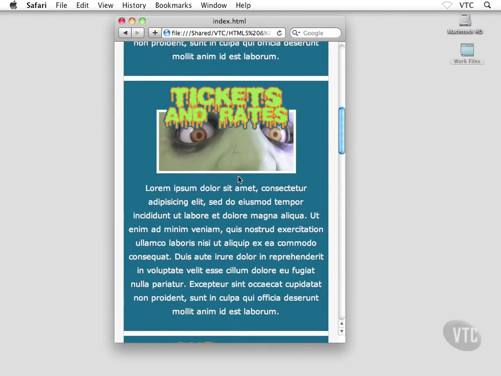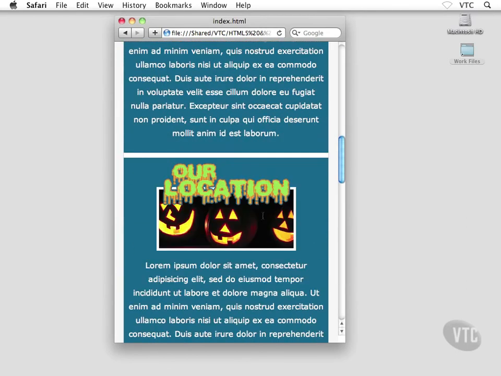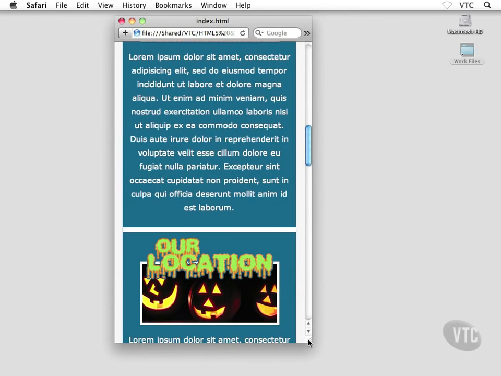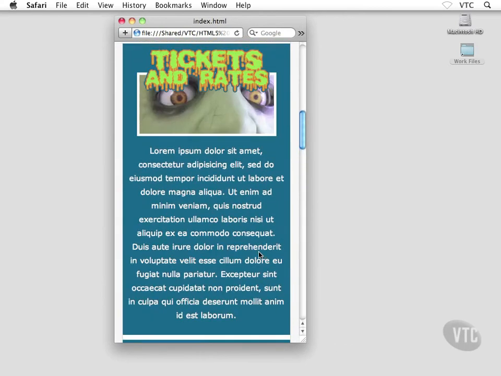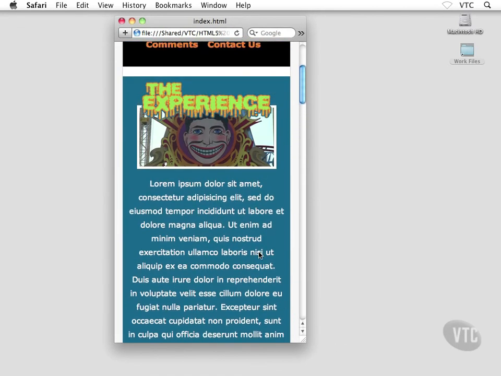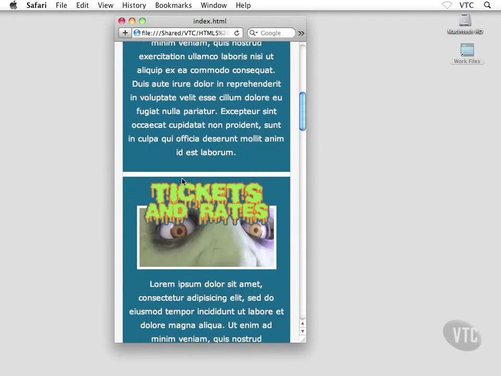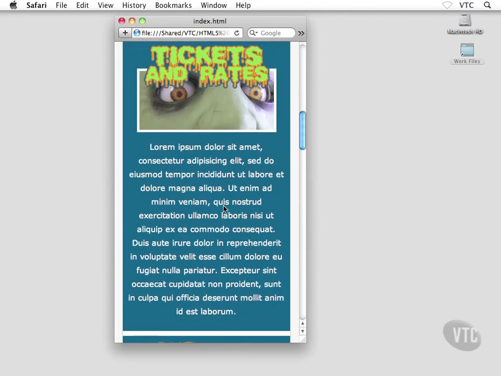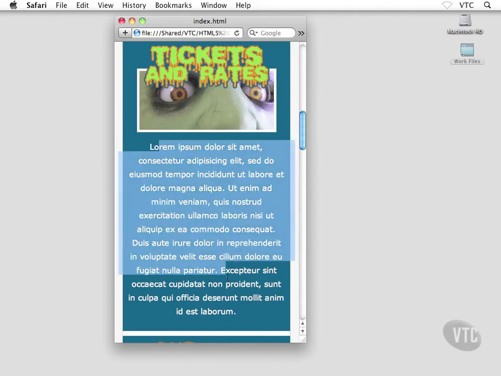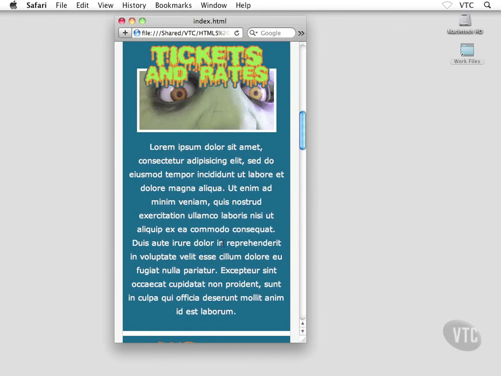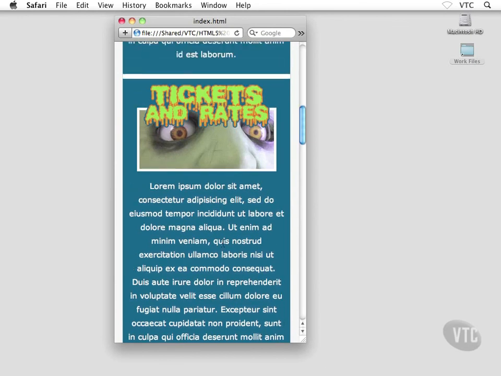There we go. So now we have the graphics centered, which I think looks a little bit nicer than what we had previously. So this could, again, scale way down, something like that, right? I think that looks a lot better. But the other thing that I want to do is pull these guys up above the blue content boxes, just like we had done previously in our other layouts. The other problem, too, is that because we said that the content of the content boxes should be centered, the paragraphs are also centering, which I don't think I like. So we have a little bit more work that I want to do here.